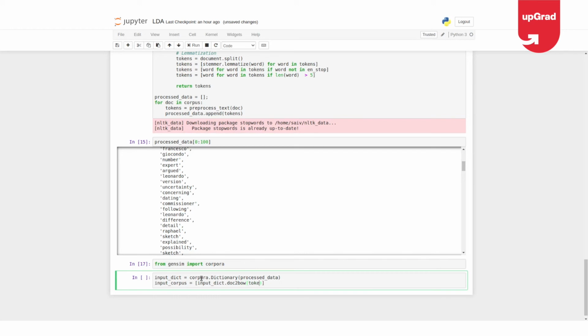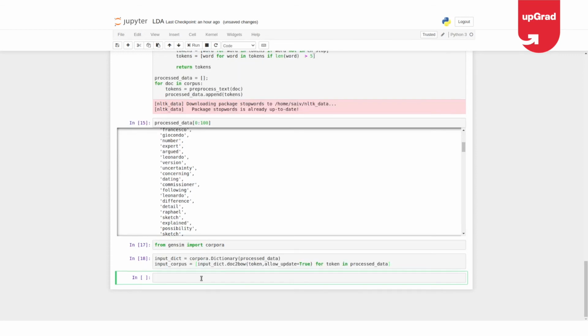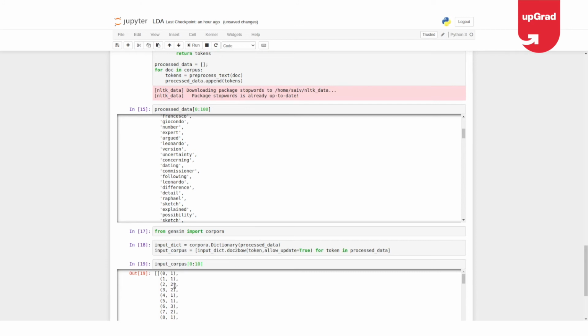So for every token, for each token in the processed data. Okay. Yeah, it's done. So if I just print, I'll just see. So you got my BOW, right? So first token, the occurrence is 1, second token occurrence is 2, third token occurrence is twice.